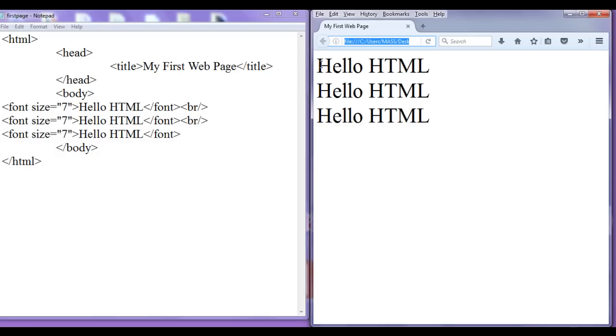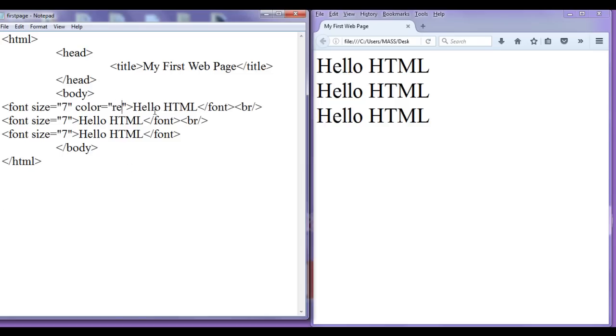If I have to change the color of this text, I have to use the color attribute, right? So I give a space, then I write color equal to. In HTML, there are two ways of applying a color. I am going to discuss color in a little bit of detail in this tutorial and in the next tutorial. We can apply a value to a color attribute in two different ways. One way is we can use the color name directly. There is a list of color names in HTML. Already predefined color names are there. You can use them directly.